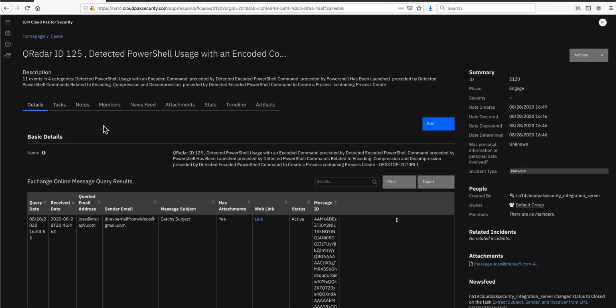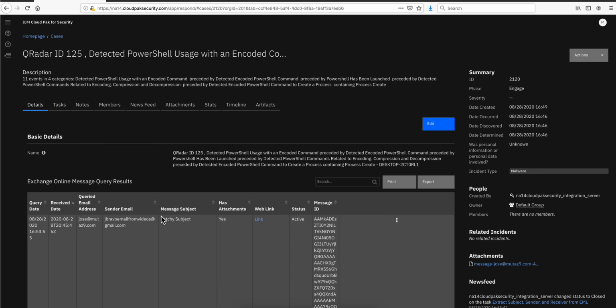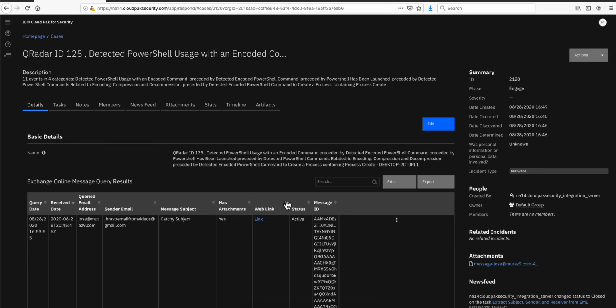I can, for example, see who else was copied in that particular email, and then investigate if any one of those that were copied also clicked on the attachment. If so, the machine gets re-imaged, the password gets reset, and you can execute any one of those actions. And to show you how you would do that, let's go back again and sort this by date. Okay, here is the actual piece of email.